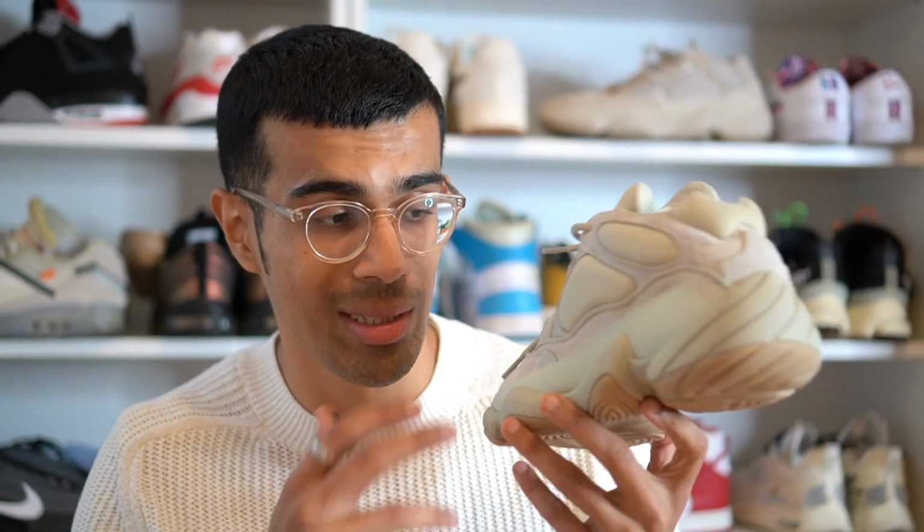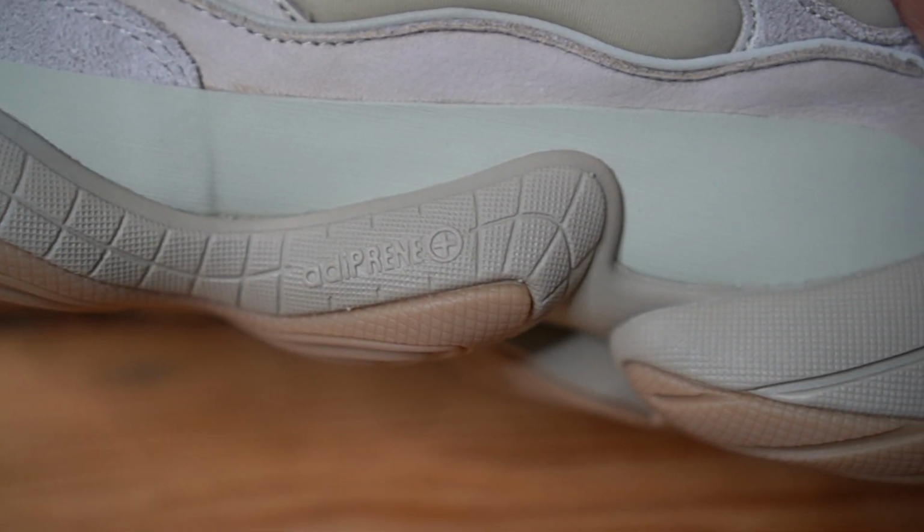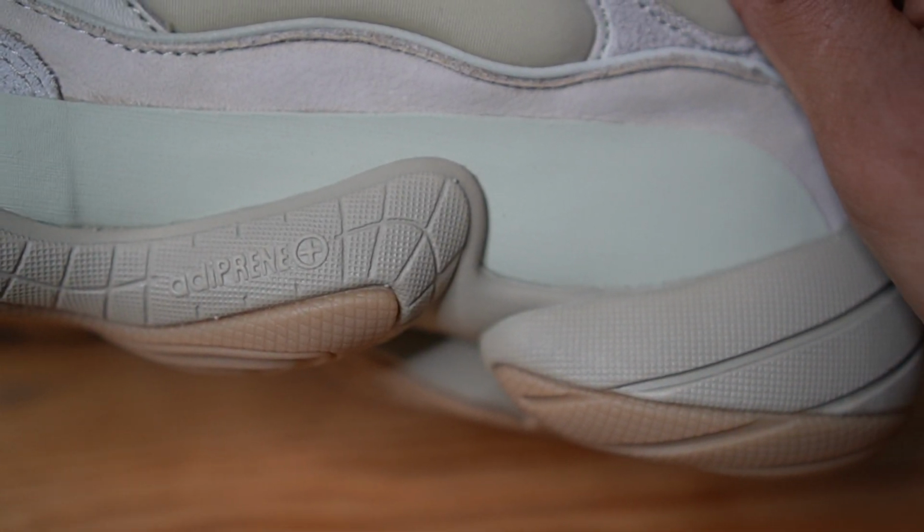As you guys know, this pair of sneakers is not made with Adidas Boost. It's instead made using Adiprene technology, but it's somehow a super comfortable shoe. There's also this Yeezy Ortholite insole on the inside, which adds an extra layer of comfort. So don't be worried about whether the shoe is comfortable or not. Trust me, you can walk around all day in these. It's a very comfortable sneaker.